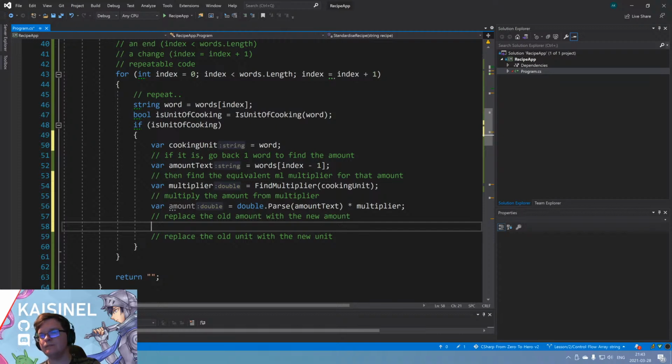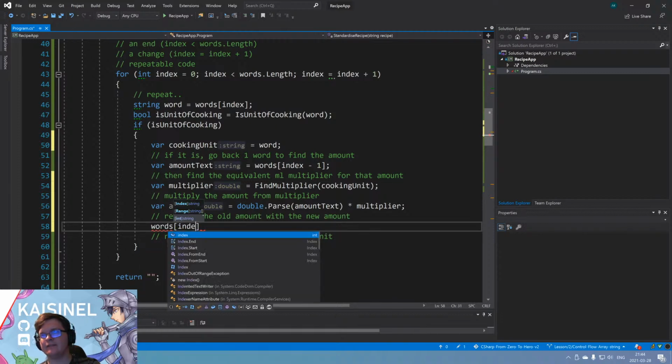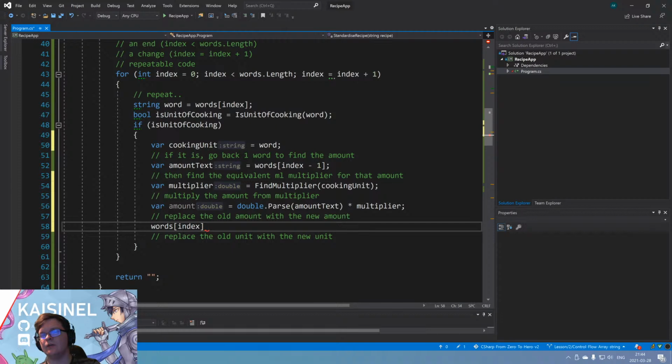So words at index, which is the cooking unit, actually. The cooking unit is milliliters.